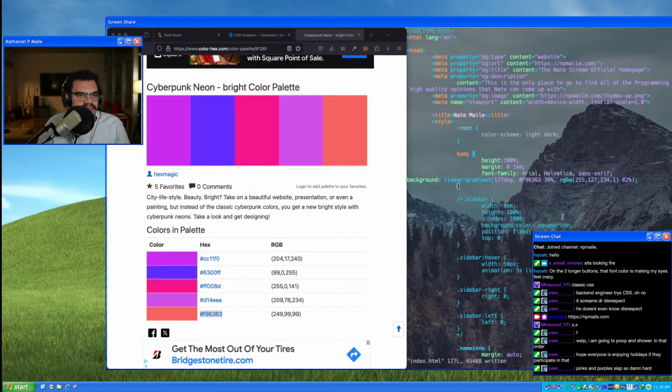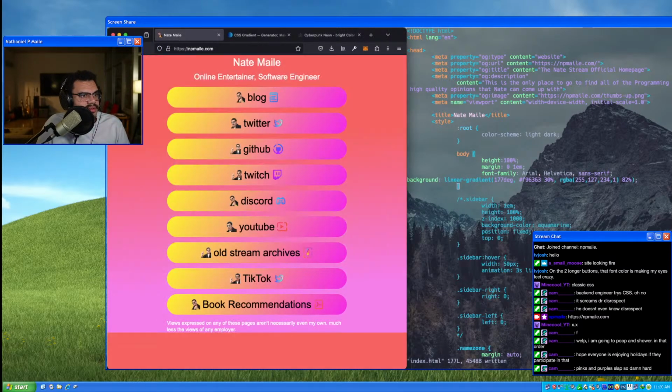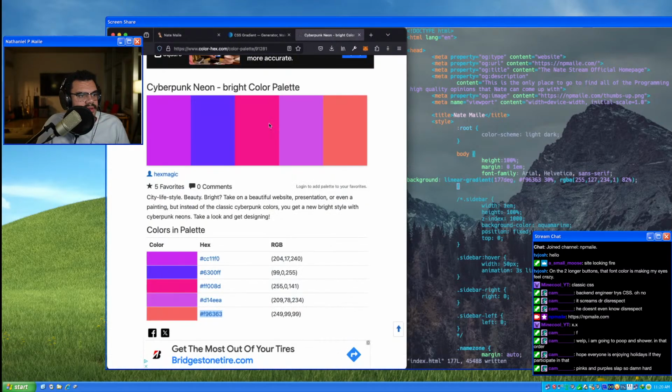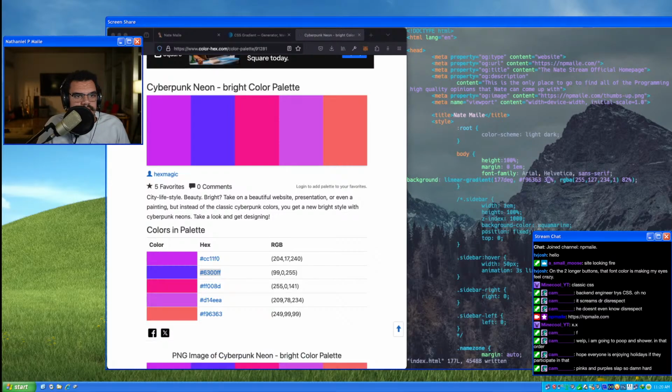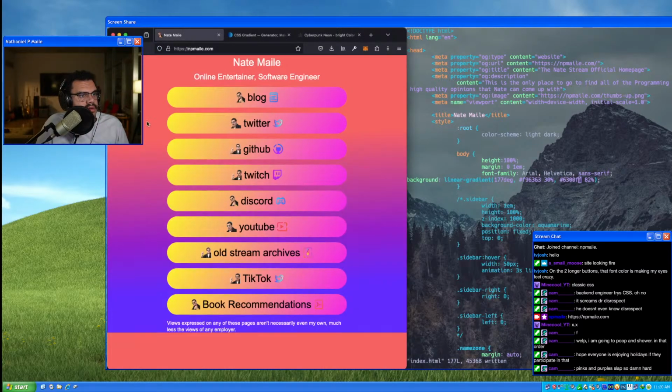I think that might be scuffed. No, that works. And then we're going to the blue. Copy, Command V. All right, let's see what it looks like. Oh, this looks kind of bad. Yeah, that's pretty bad.